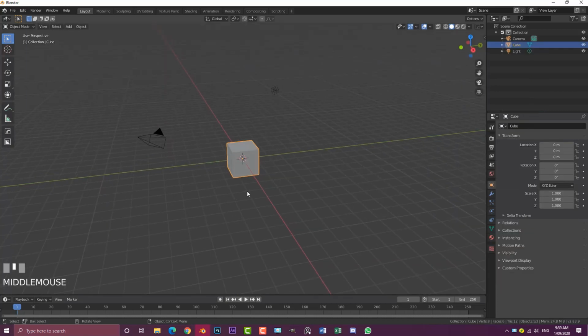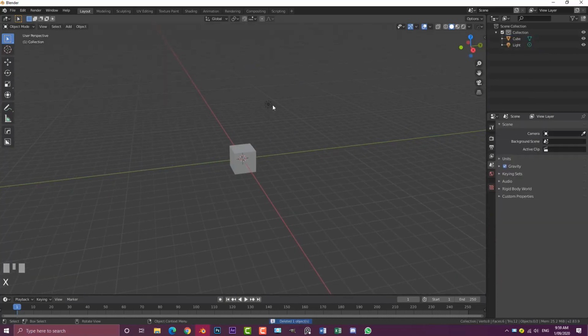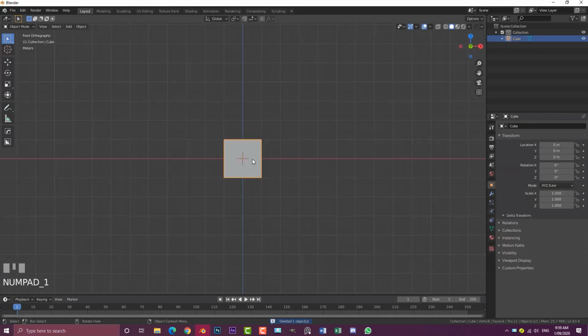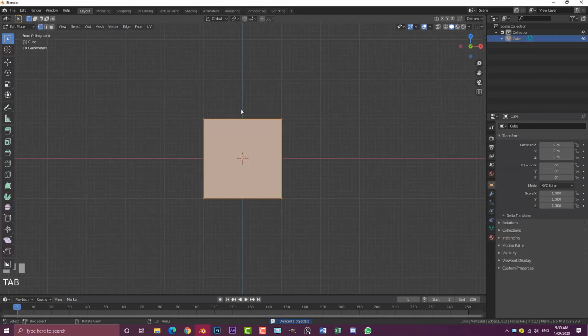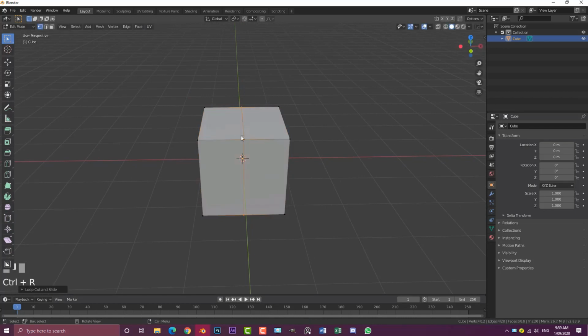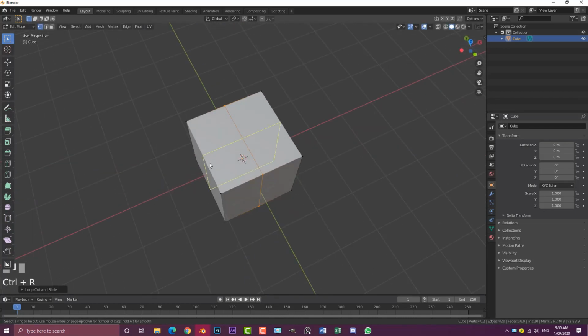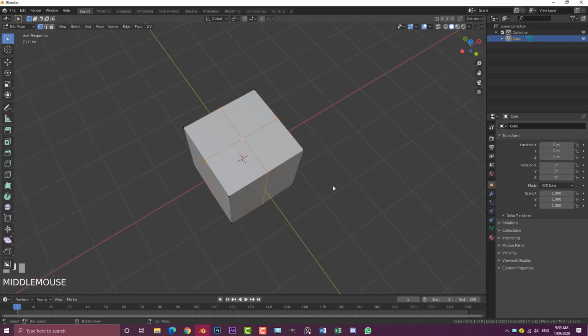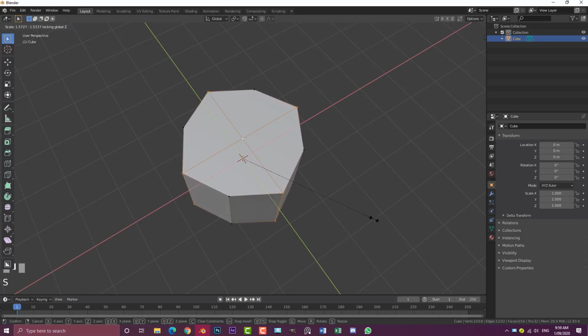Okay, so the new scene opened up in Blender. I'm going ahead and deleting the camera and the default lamp. I'm going to select the cube, go into edit mode, and I'm also going to the front orthographic view. Control R, I'm adding in a loop here, and Control R, a loop here like this. Shift Alt, selecting both of those loops. And then I'm going to go S, Shift, and Z, and that's just going to scale it out along the Y and the X axis points. Just like this. And this is creating this cylindrical shape for us right here.